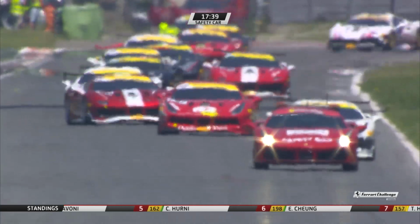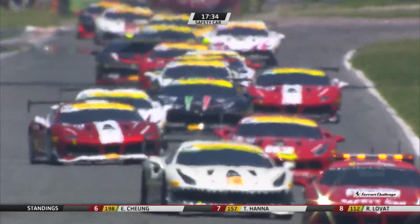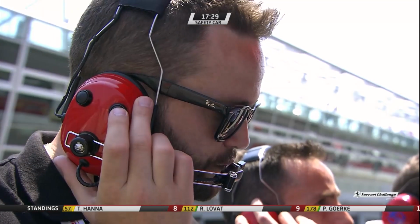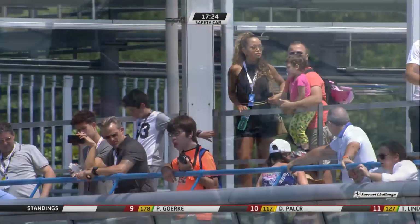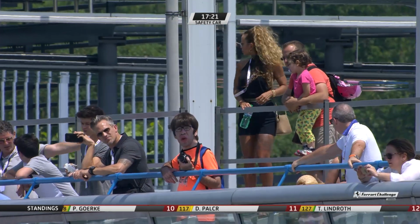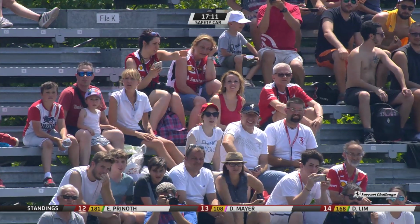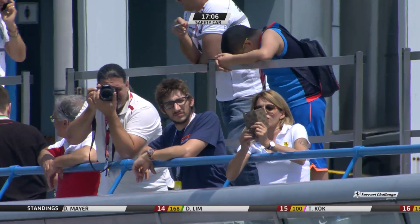Yep, so, the basic stuff, once you gain experience of racing, they know, keep temperature in the tyres and things, but there may be certain scenarios, like here, obviously the temperature is very high today at Monza. You may need to come away from weaving to let the tyres cool down a little bit. You can see Giacomo Piccini there, his brother Andrea next to him, they'll be talking to their drivers, saying, watch the safety car lights, stay on the racing line, don't pick up marbles and rubbish on your tyres, which is easy to do when you wander offline behind a safety car. Just little reminders more than anything.